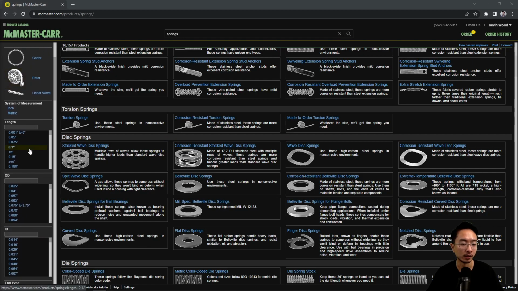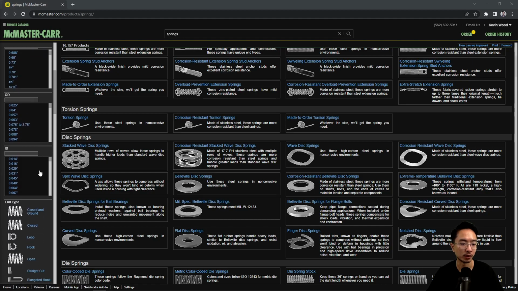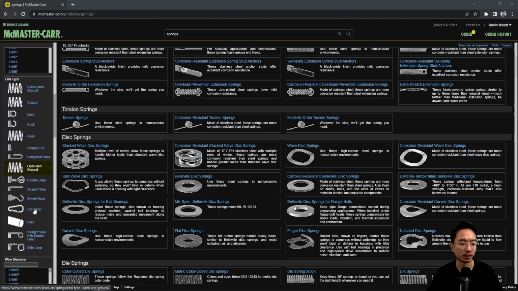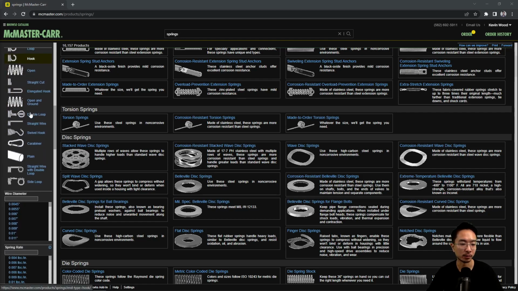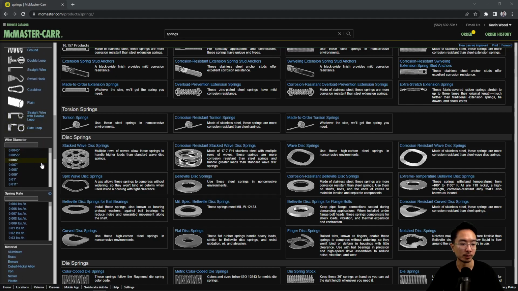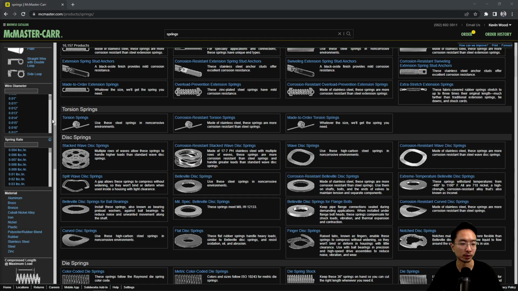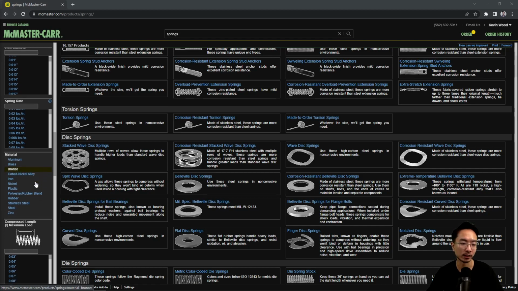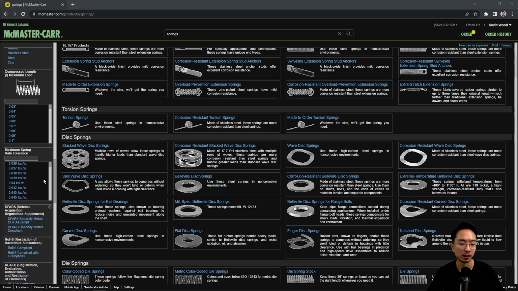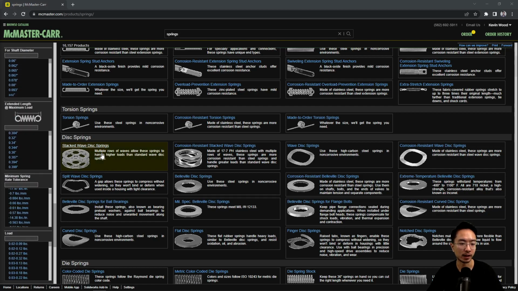Okay, so of course, size is important too. You could choose the exact length you want, maybe OD, ID. You have the end type depending on how you want to terminate your spring. So I would say those are all pretty important factors. And then the wire diameter will typically influence the actual spring force. Typically, I would say the driving constraints would be the force you want to get or the amount of travel, and then from there maybe the size of the spring, and then the rest will follow. So you would just choose it based off of that.